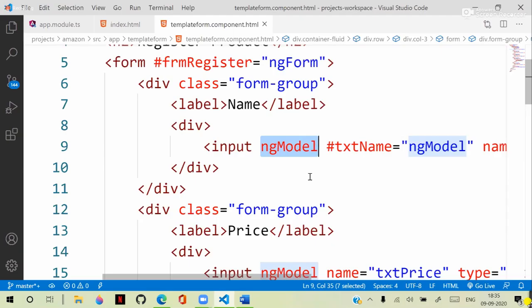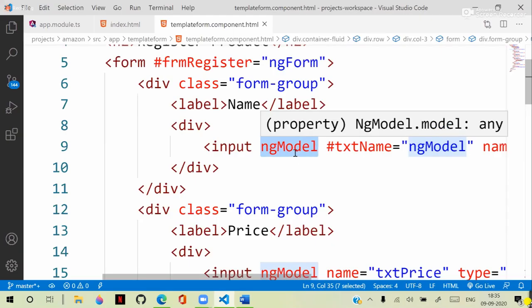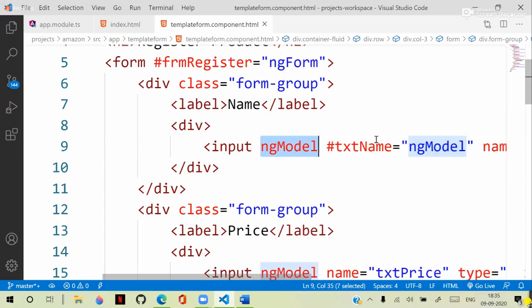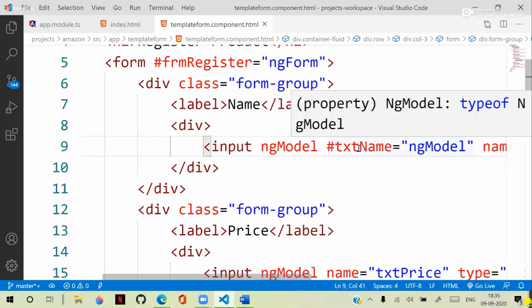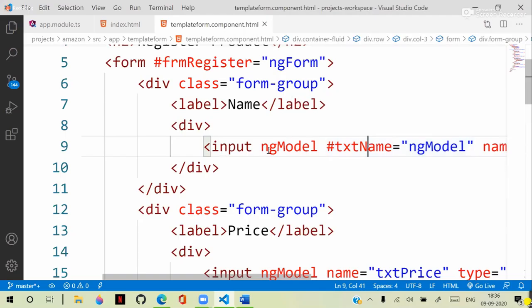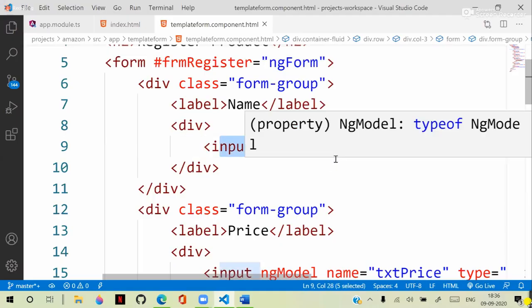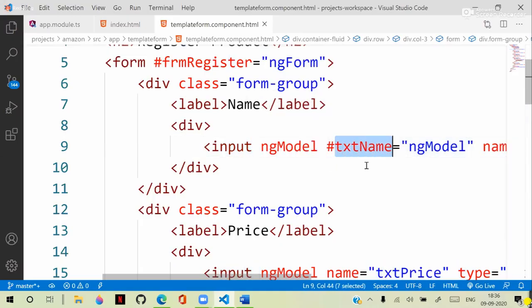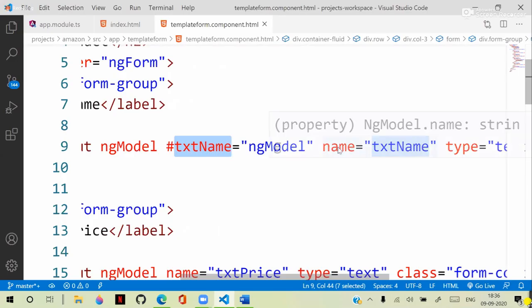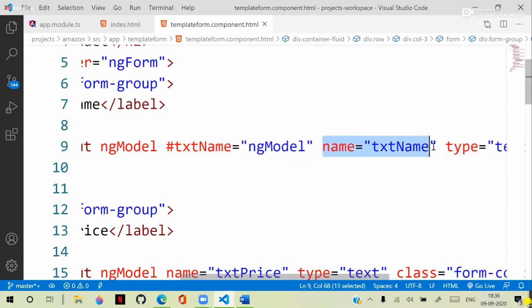After that, this will be implemented by txtName, which makes a dynamic name for this particular element, so that whatever value you enter into this text box will be stored and accessed by Angular with this reference name, txtName. Remember, this name and the form name, the general name you gave, can be different.